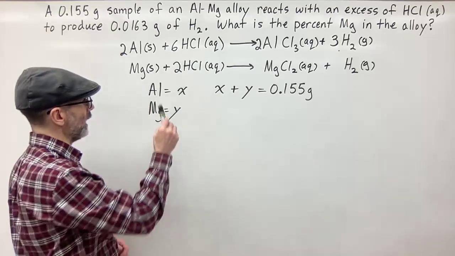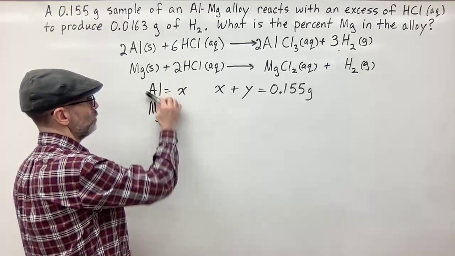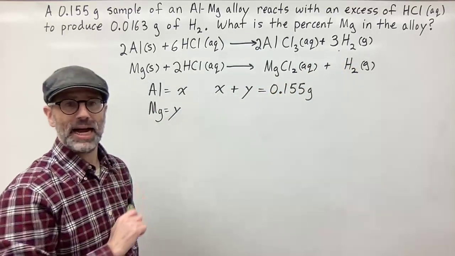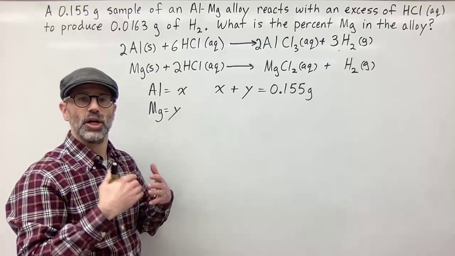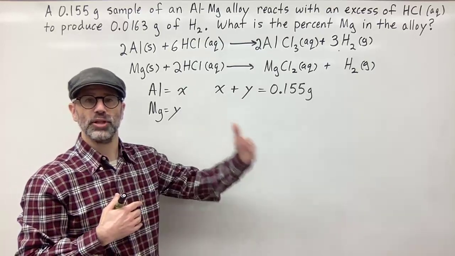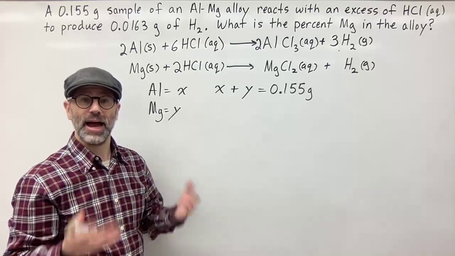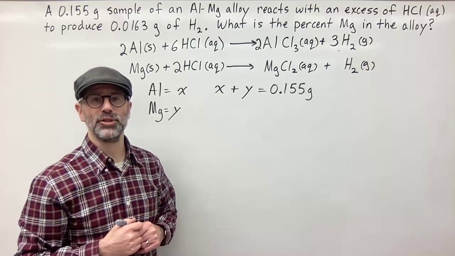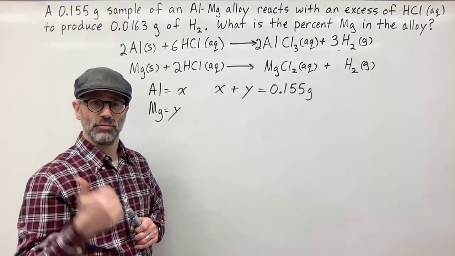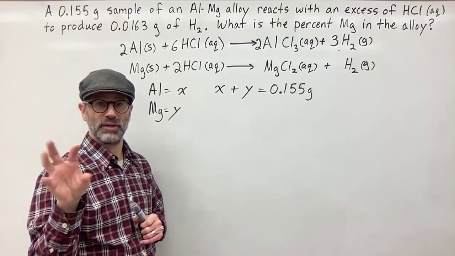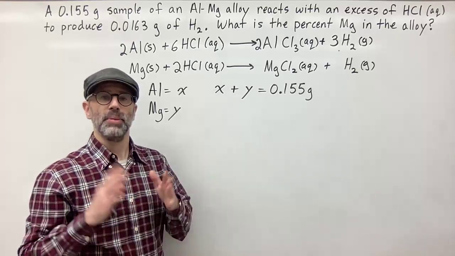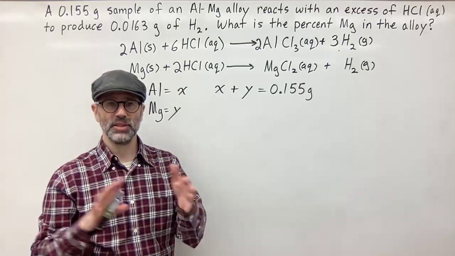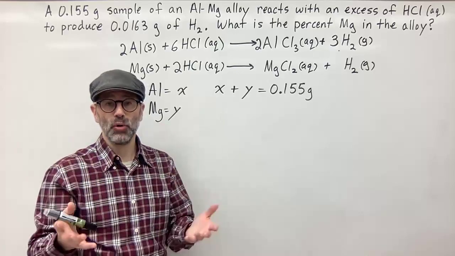So I need to convert the amount of aluminum I have to hydrogen gas. So anytime you are asked to produce or convert from one substance to the other and you have a balanced equation, you're going to use stoichiometry. And so there are three stages to a stoichiometry problem. The first stage is to convert the units you're given to moles. Why? Because the only way that you can convert between one substance and another substance is to use the mole ratio. So you need moles for that.